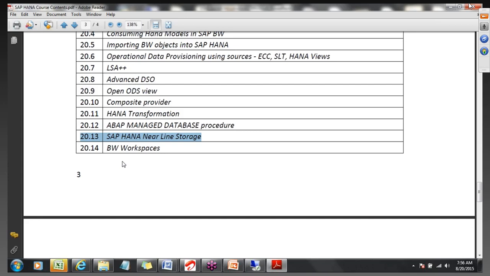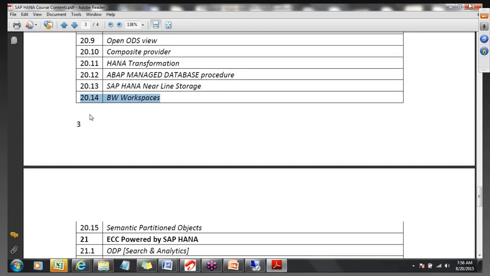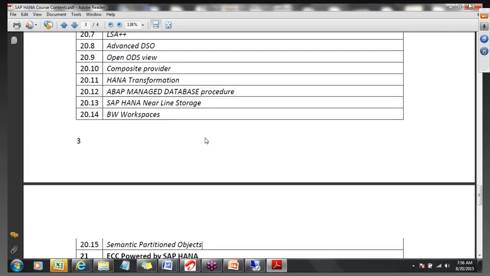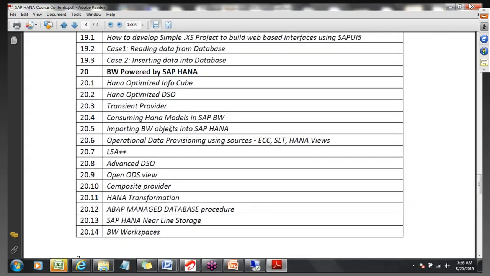Okay. And then workspaces, this is no more needed. And then SQL you already know. Then I missed a topic here, which is the migration part. Let's say you've got BW on a non-HANA database. What are the pre-migration or pre-upgrade steps you do, what are the post-upgrade and post-migration steps you do, and how do we migrate it to a HANA database?